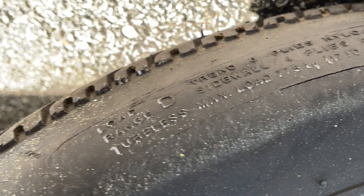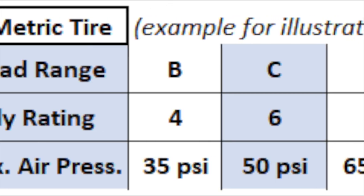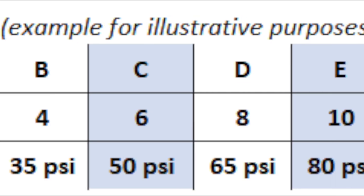Okay, that's very important, because if you go to buy new tires, make sure that you get the correct load range for your application. The different letters designate how much weight that tire can carry.